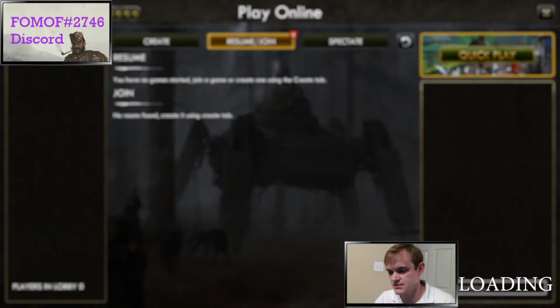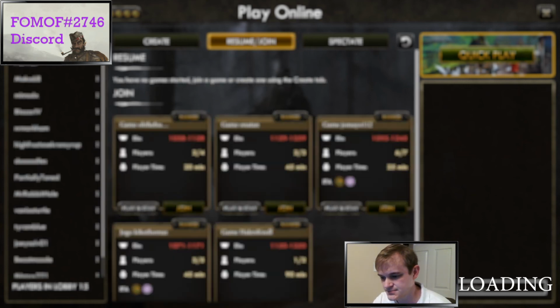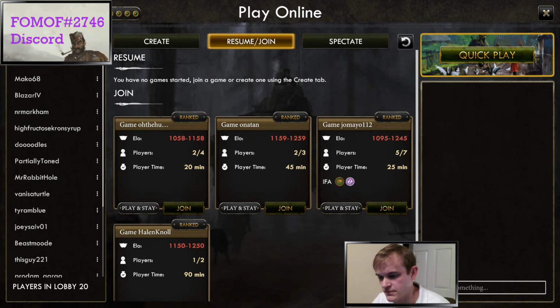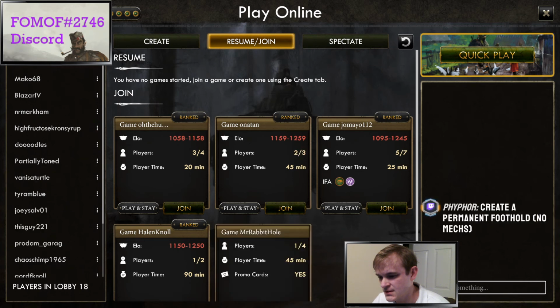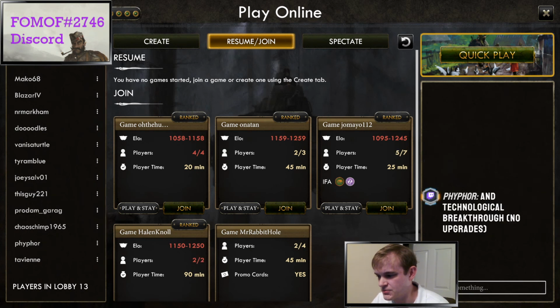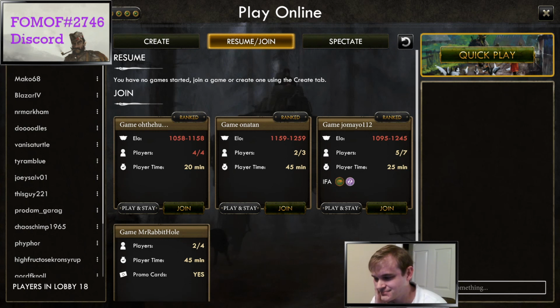I'm supposed to check Discord here. Not sure my computer will handle it, honestly. What am I looking for, Pfeiffer? Which thread? Create a permanent foothold. Yeah, you can't do that one as Saxony. Technological breakthrough. Maybe do that one, but then you give up your triple move. Yeah, that's hard. I had a game like that earlier with Saxony. It's just 2 objectives you can't get, and what are you gonna do?